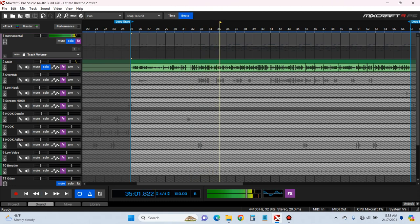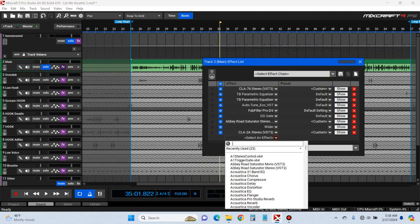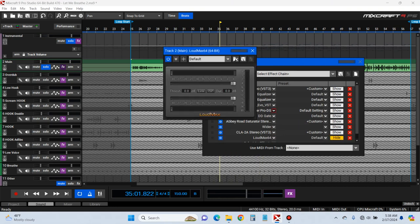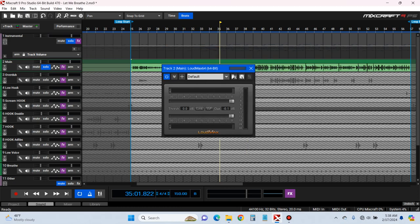Our tongues like... alright, this is a little bit lower than I want it from the beat, so we're gonna pull it up with a loud max. This is a free plugin, by the way.